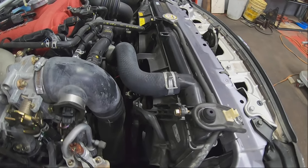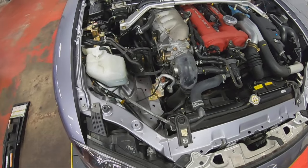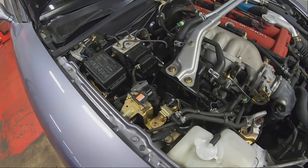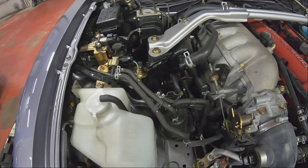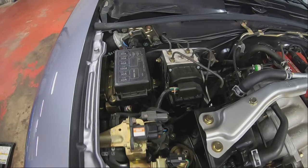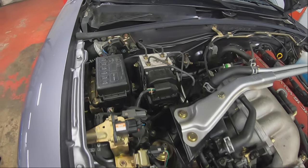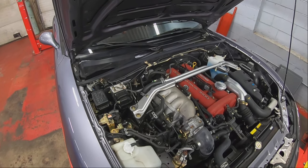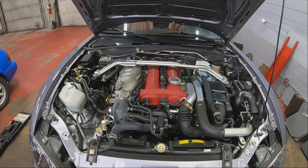Up front there's an intake air temperature sensor, all types of plumbing, a solenoid that helps control boost, and the blow-off valve to release pressure. The Mazda Speed Miatas also have a unique radiator and fan setup — virtually the same size but a more efficient layout with slightly upgraded fans. Over on the passenger side, there's plumbing related to the emission system. The Mazda Speed Miatas were also equipped with ABS, which was available but not standard on other versions of the Miata — but all Mazda Speeds have it.